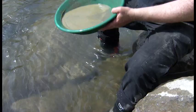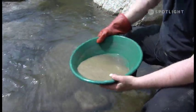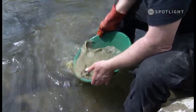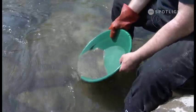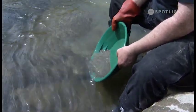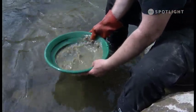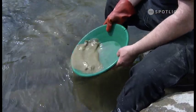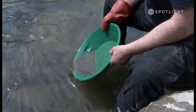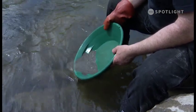What we're trying to do is get the gold into the bottom of this wedge right here. So the number one reason you're seeing these technologies change is first and foremost the environment, the protection of the environment. So we're trying to be as least invasive as possible on our resources, and so the technology is increasing to make it more efficient to do this mining, right? So we're trying to get away from big, huge, giant open pit mines and stuff like that. Sometimes it's unavoidable because that is where the resource is, so you have to do it.